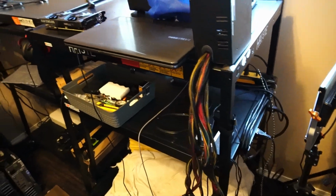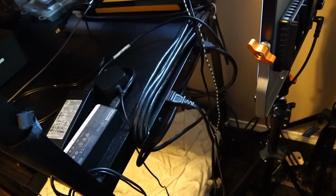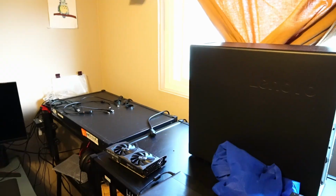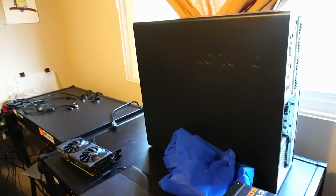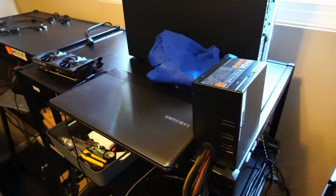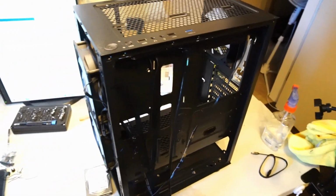So I have not one, but 2 AV carts, and these are really handy because they have power bars built in, and also a lot of space to put things like Bean's cat bed. This is where I film a lot of my videos. Right now it has the ThinkStation P510 that I just finished working on, a customer's laptop, and a power supply, and an RTX 3060 that's going into this PC over here.